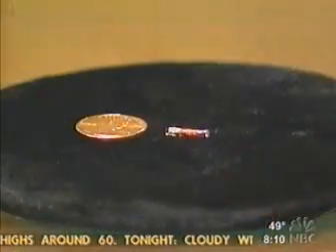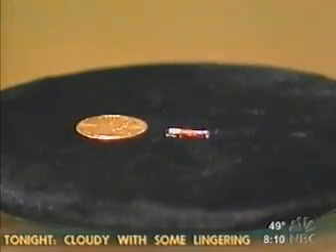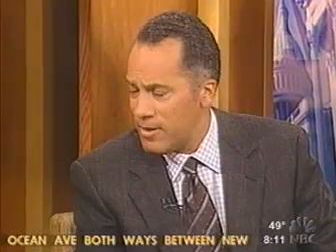Is this the same thing implanted under dogs, where if one gets lost you can match the dog up? Our sister company, Digital Angel Corporation, manufactures a product that Schering-Plough distributes by the name of HomeAgain. HomeAgain is the implantable microchip for dogs and cats — same technology. Millions of them a year go into dogs and cats around the world. In fact, a few weeks ago here on the Today Show, the American Kennel Club scanned a dog on national television with our chip and our scanner.